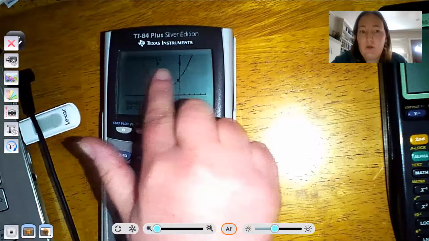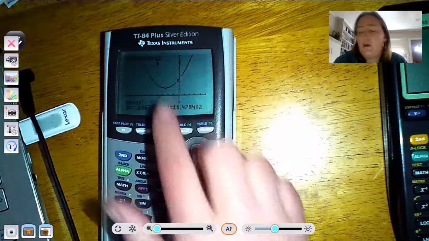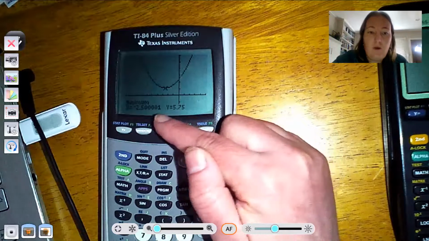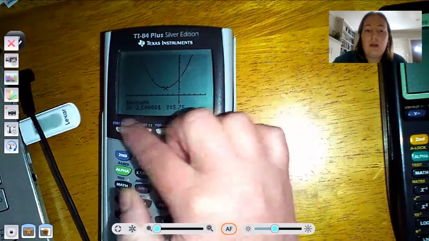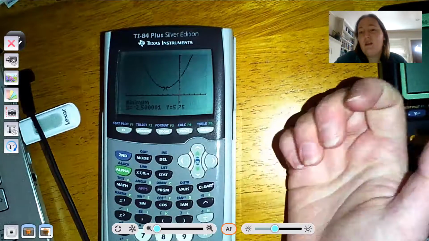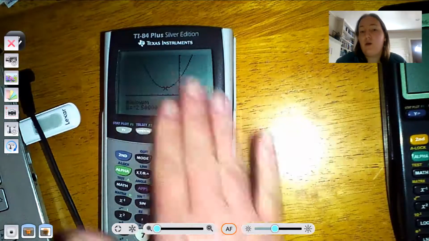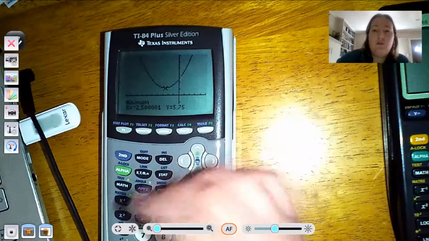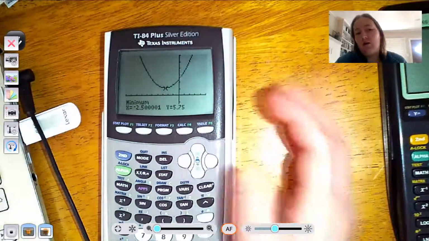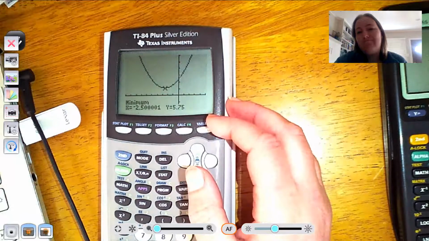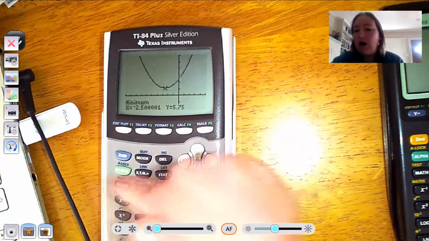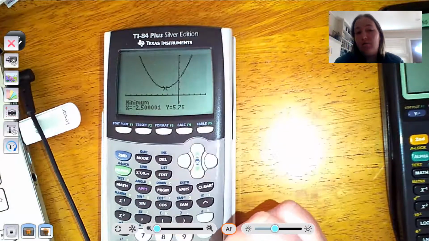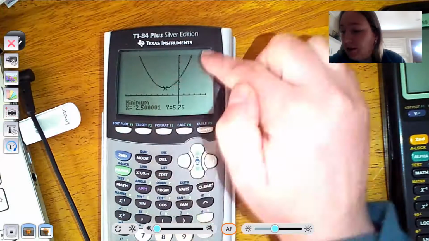And so it's going to look in between here and here for the x and the corresponding y that is at the minimum. And there it is, -2.5. This is a rounding error. It's really -2.5 if you calculated it. That's one of the things about calculators. They can do a lot of work really quickly and easily for you rather than having to use like the vertex formula, but it also has some limitations with rounding or pixelation or some of the domain stuff. So in any case, -2.5, 5.75 is the minimum point, also known as the vertex for a parabola.